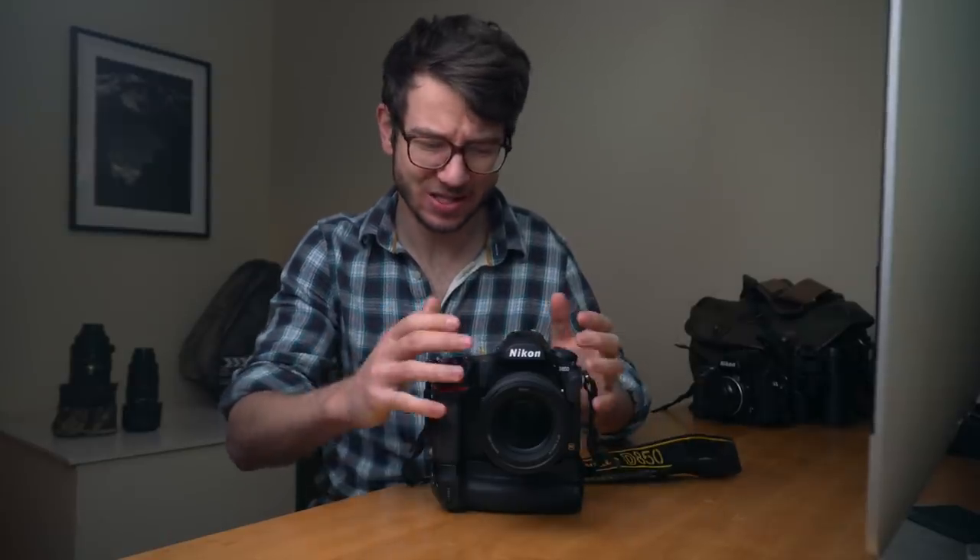As an all-around camera, if you're someone who's shooting sport and you need higher frames per second to get small birds in flight, it might be a camera for you. But for me, the things I look for are ultimate quality — the best dynamic range and detail I can get. The D850 offers me so much more in terms of that than I would have got with the D5.